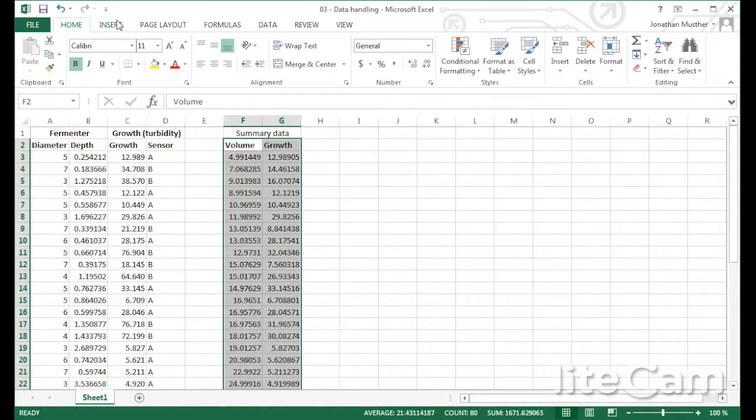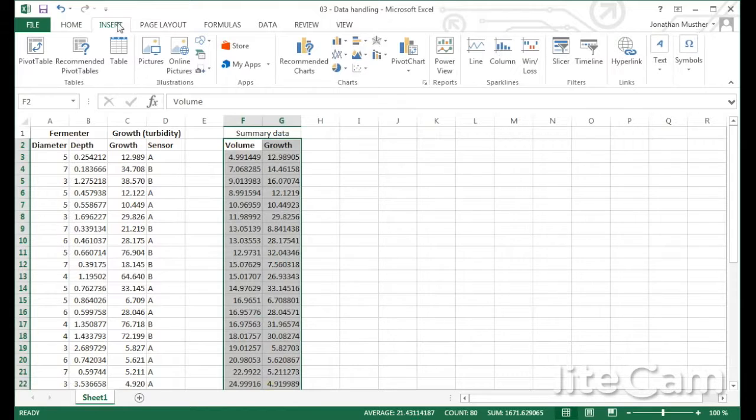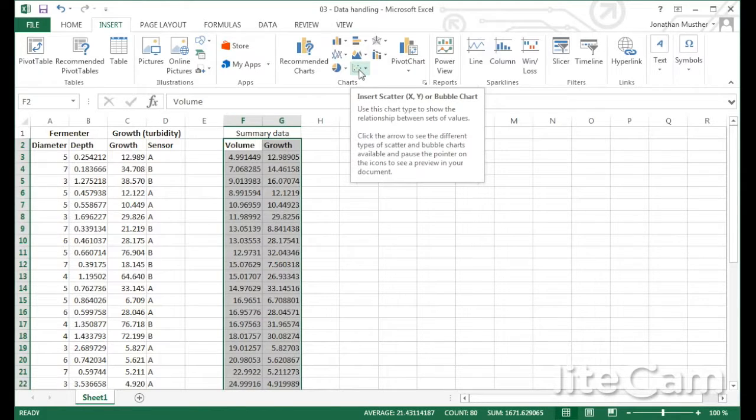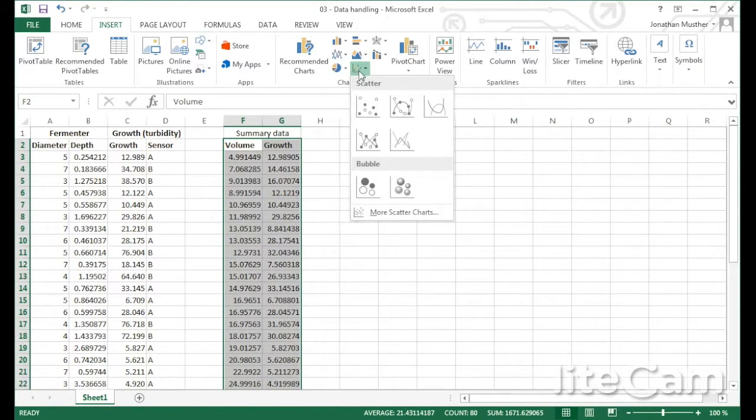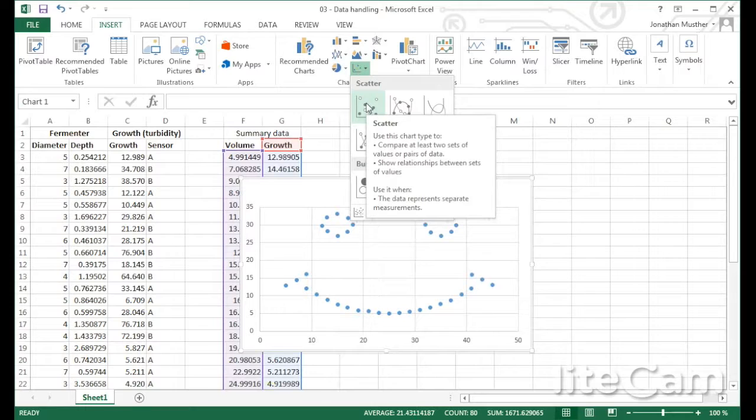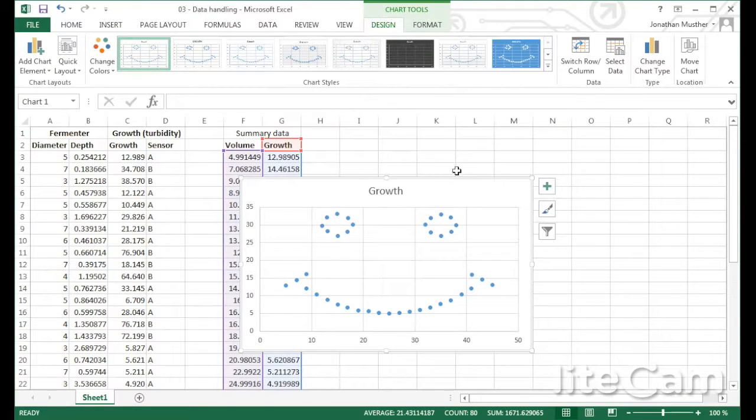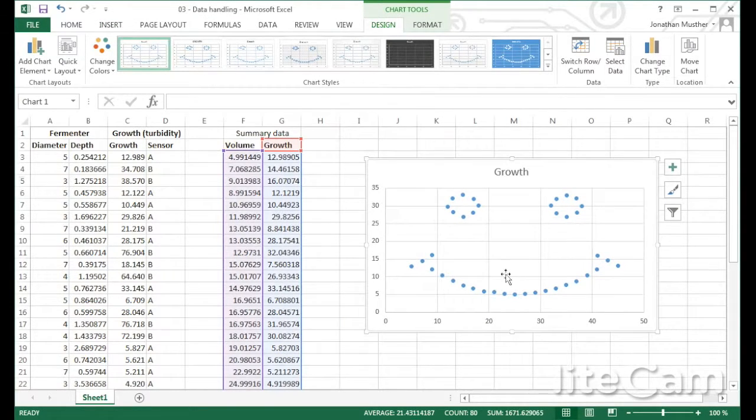Then we're going to click on the Insert tab up in the ribbon. And then over here you can see where all the charts are. And in the bottom middle, there's the one that looks like an XY scatter graph. So we're going to click that. And then we're going to click the top left graph and get it to plot an XY scatter. And as you can see, if all goes well, and if you've manipulated your data correctly, you'll get a pretty smiley face.